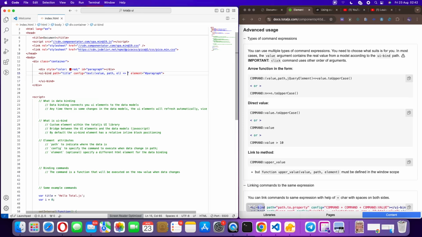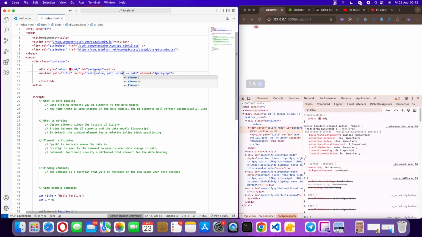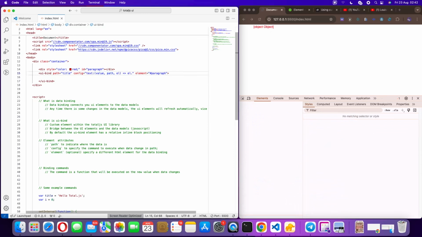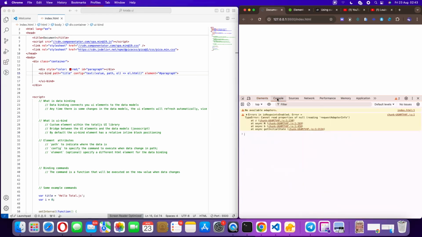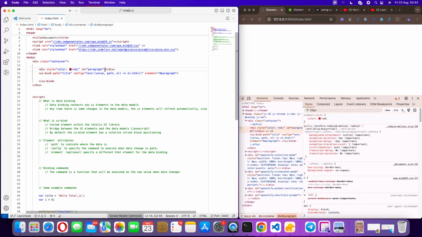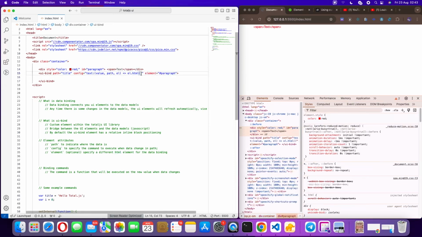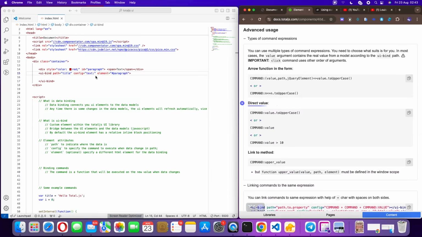Like I could simply print the path, and the path is nothing but title, because this is what I specified here. Or I could also put element like that, to display the element, which is going to be an object. But what if I say element.html? Because I know this is simply not going to display anything, but let's see if there is not an error. It simply means that if, for example, I had some span here, it's going to display the HTML inside of it. Or maybe I can do lots of other things, or I could make a different way of displaying the command, like this way, a simple arrow function like that.